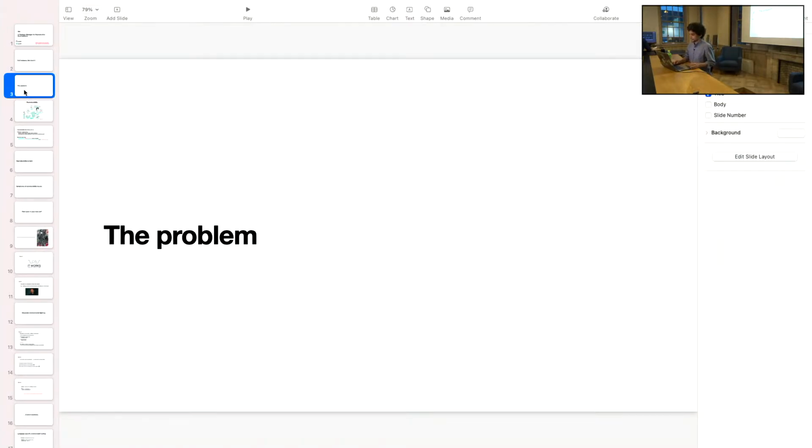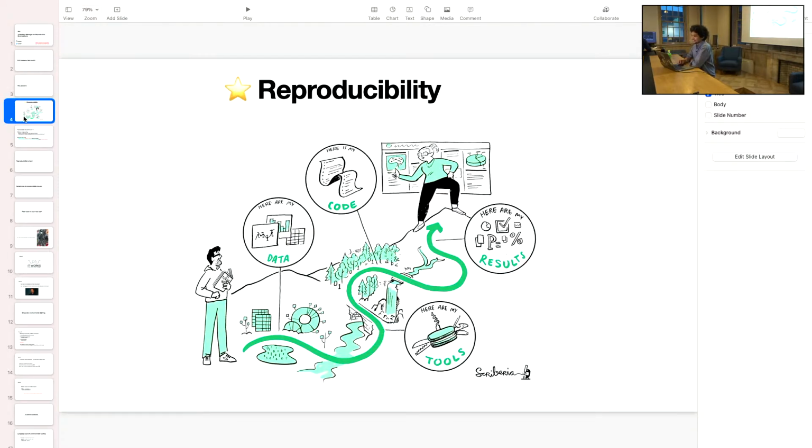So I'm going to start by talking about the problem. Sorry for that. Most people here already sort of knew about the problem because they were in that lightning talk that I gave before. So this is really embarrassing, but it's the same thing that I explained before. Essentially, there's this reproducibility problem. The reproducibility problem is I should be able to give you the same data, the same code, and the same tools, and you should be able to achieve the same results.